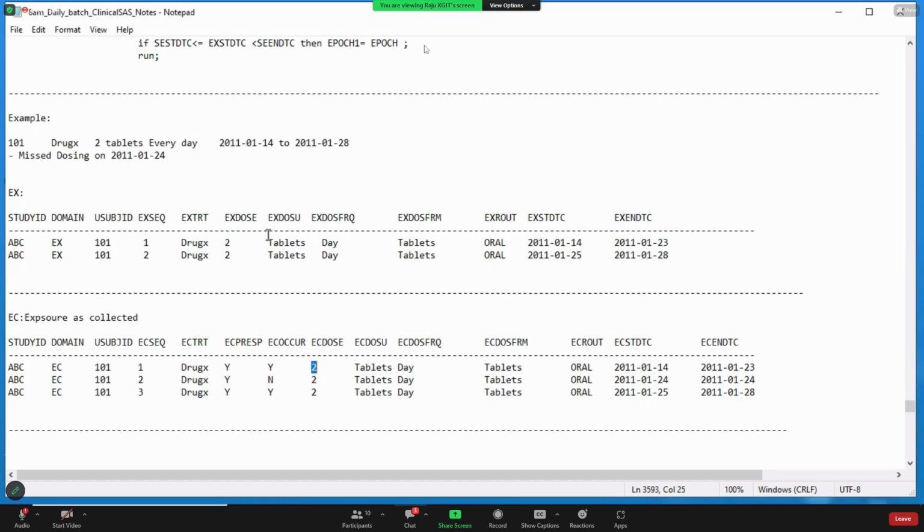See, the name was very clear: when the subject is exposed, if he took the drug, just one dose or two doses, that information has to come in the EX domain. Simple. So any missed dosing information you won't capture in EX. That's the difference. Almost the same variables; here the two extra variables will come to make the difference: it occurred or did not occur.